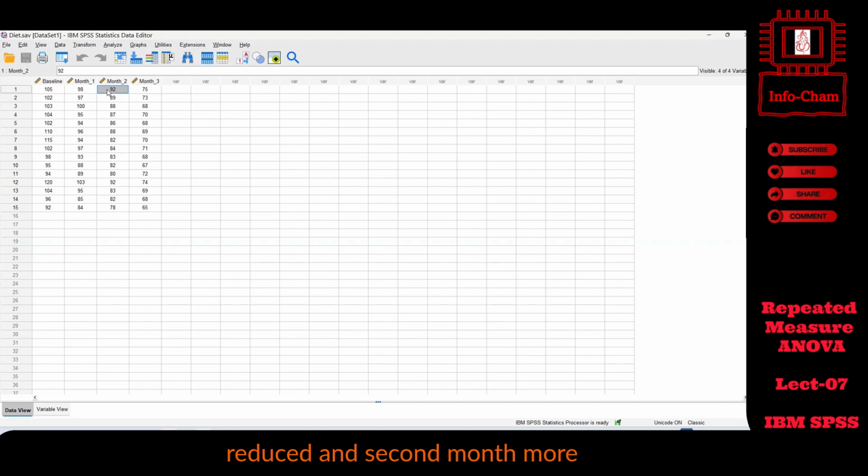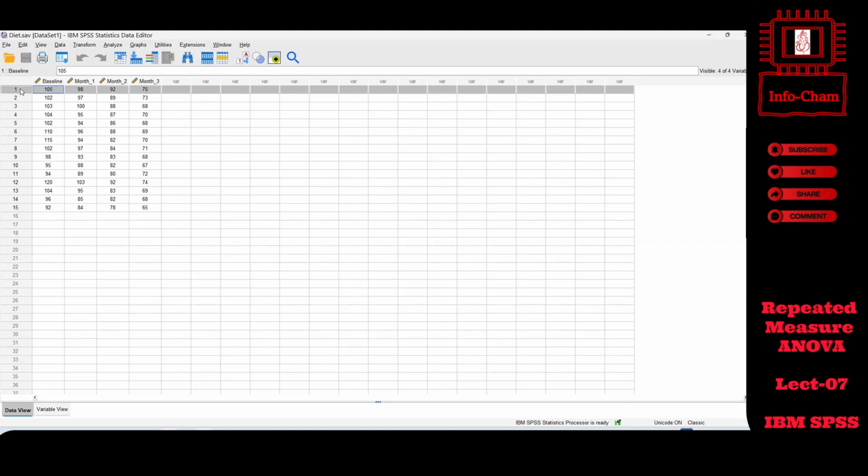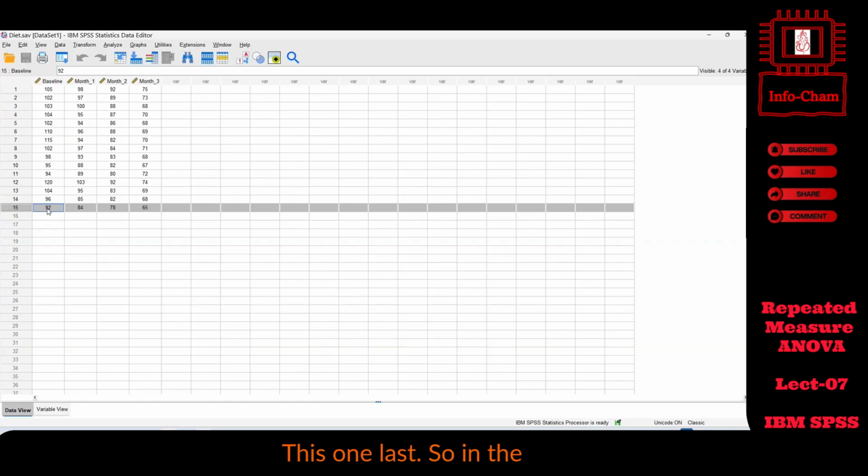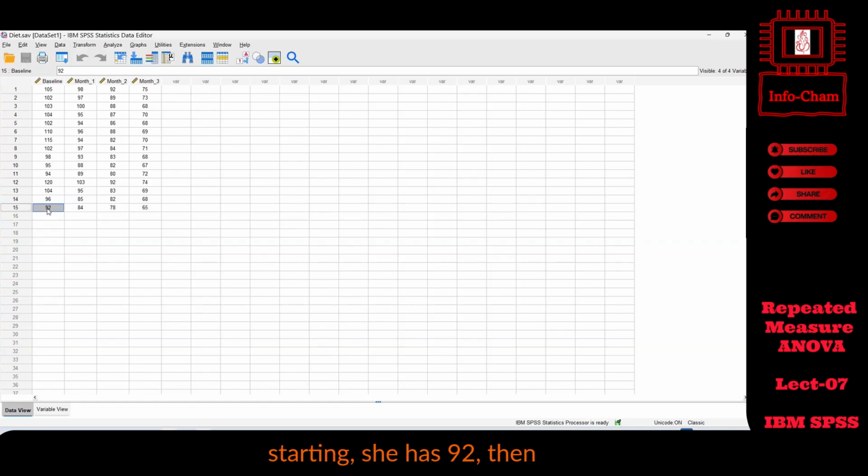In the second month, more reduced. And in the third month, more reduced. Can you see this record? Let's go to another record. This last one: in the starting she has 92, then 84, 78, and 65. If you see this data, you will see that yes, in the last 3 months, weights are extremely reduced. What does it mean? It means the diet plan was effective.